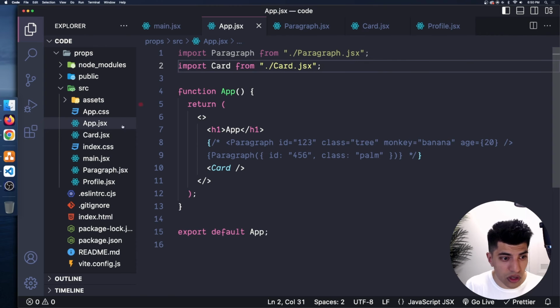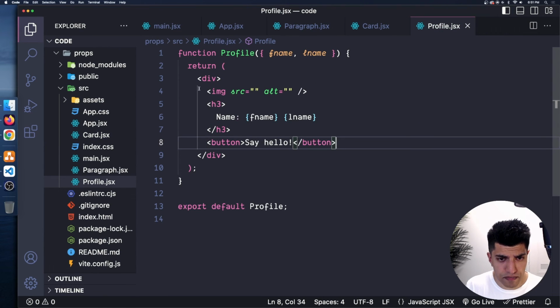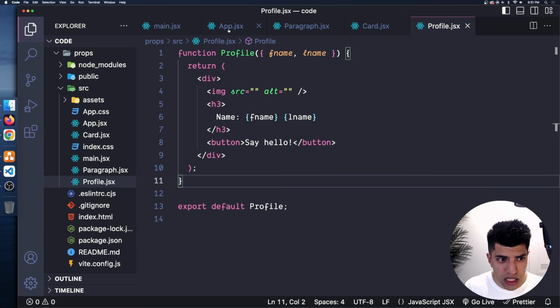So that's our Card right here. Import Card from card.jsx, and that's being exported correctly. And this is being exported correctly as well.